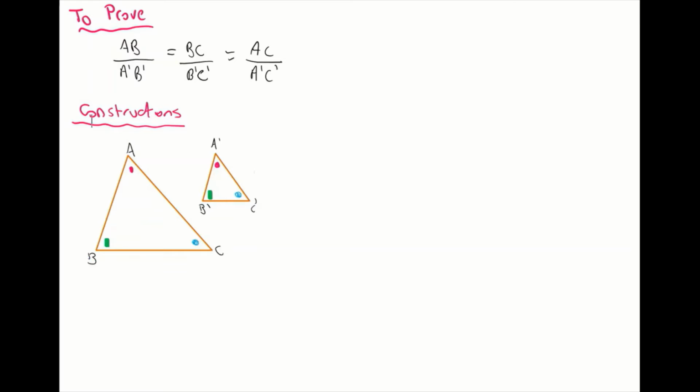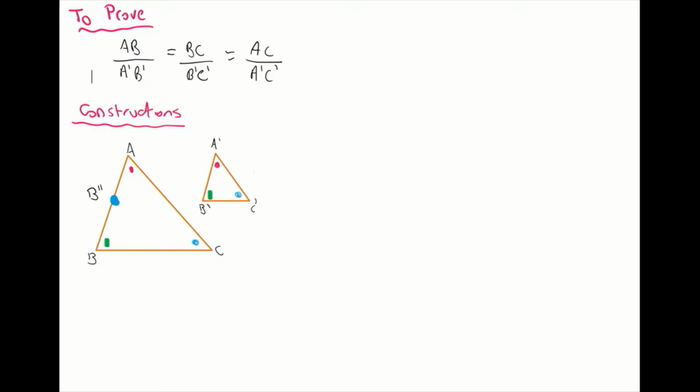Now, where I'm going to place it is basically going to be on the line AB. So I'm going to put it here. And what's going to happen here is that where it's located is the same distance from A, so the length of that line must be the same length as A dash B dash. Okay, so to imagine a line coming across here from B dash over to my new B double dash, I'm basically putting my smaller triangle into the bigger triangle. So hopefully you can visualize that. So that's my B double dash. And I'm just going to write that down.